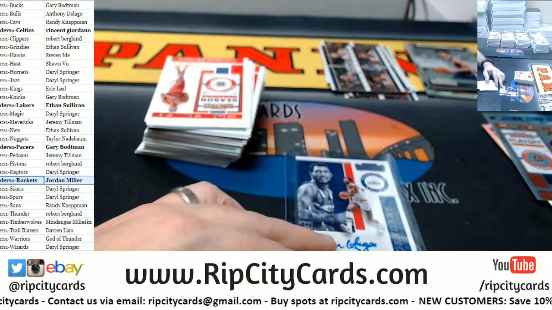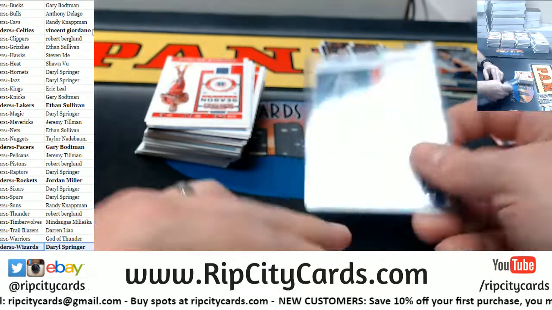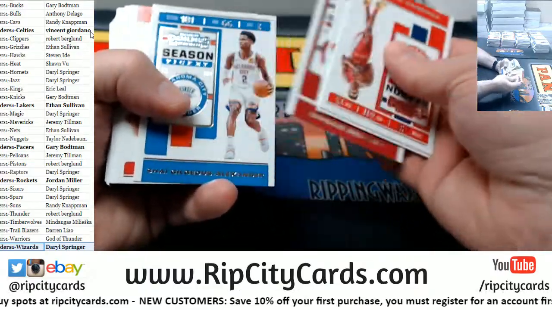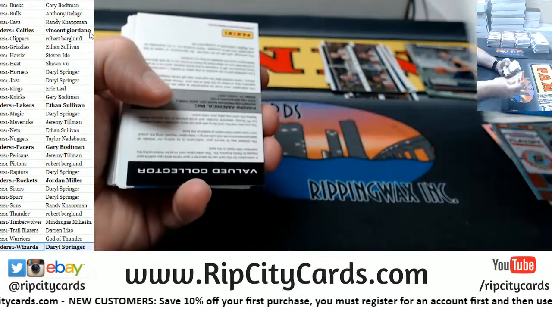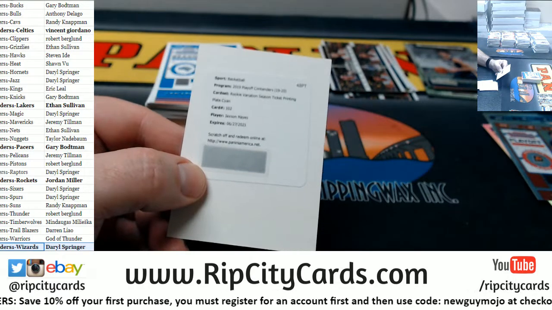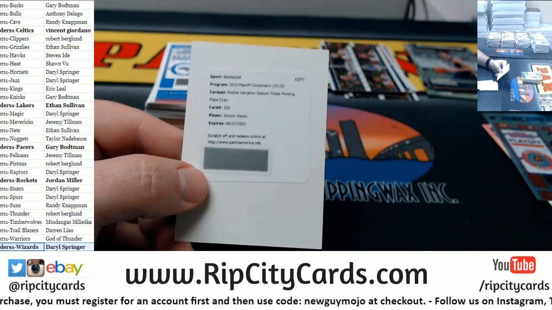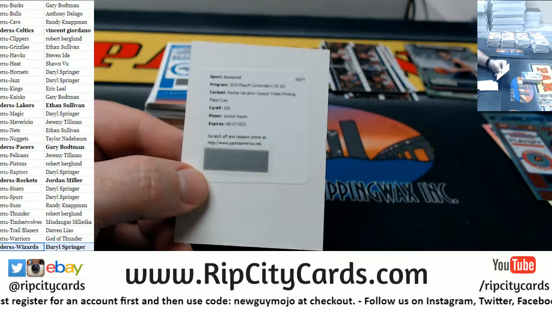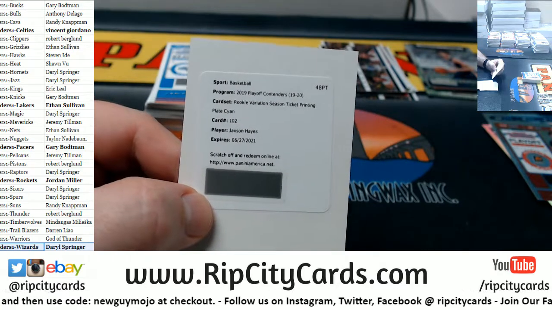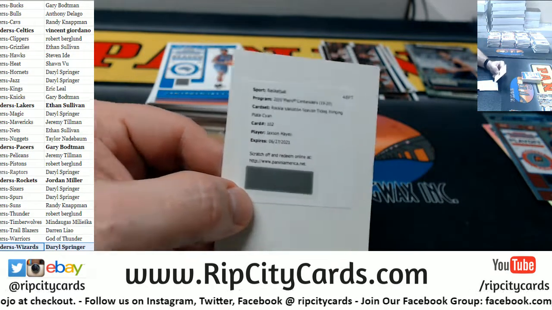All right, Bullets is Wizards. So I'll take the Wizards off. Another redemption for me to look into, because I am not knowledgeable about the NBA, is the rookie variation season ticket printing plate, uno e uno, for Jackson Hayes, which is going to be Pelicans.